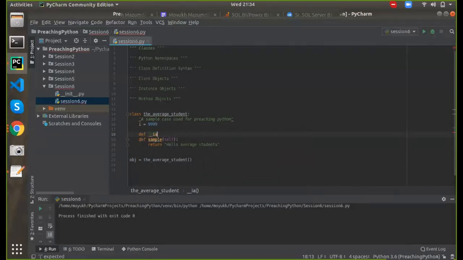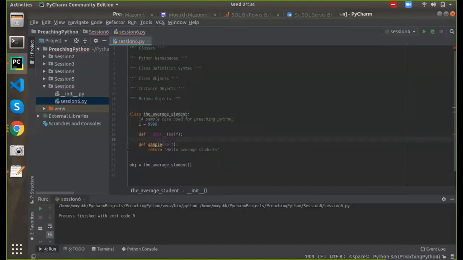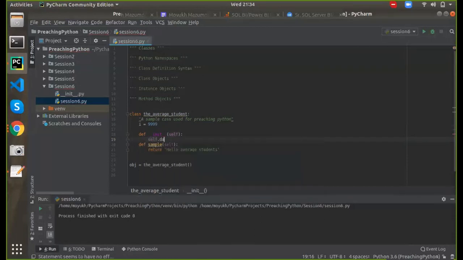I have defined this init function, and maybe I am defining a list named data using this definition. So when a class defines an init method, class instantiation automatically invokes the init method for the newly created class instance.